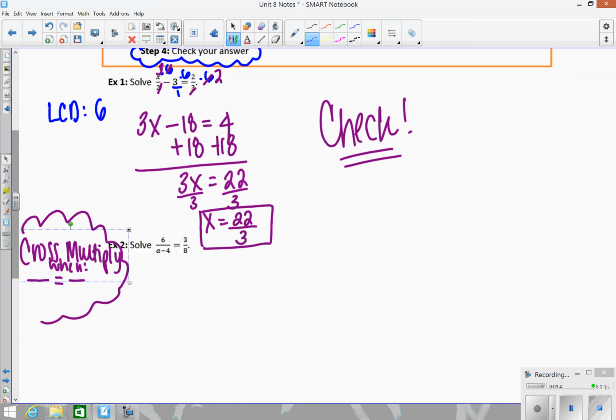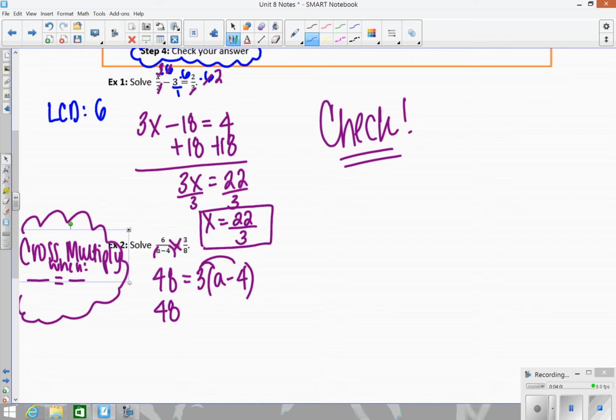You're going to see some examples later where cross multiplying might actually be more complicated. But in this case, if I cross multiply, you can see that I'm multiplying numbers in just one expression. So that's actually the quickest way to go. So we have 6 times 8, which is going to give me 48. Notice I put parentheses around this a minus 4 because it is a binomial. So you have to make sure that you distribute this 3. So I'm going to go ahead and distribute.